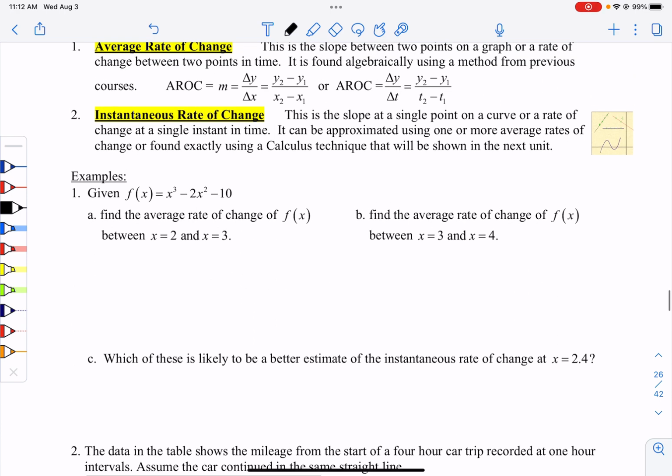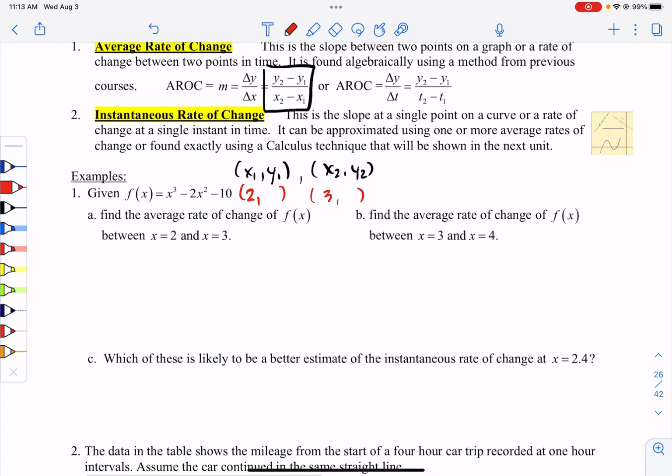So if I'm using my slope formula, anytime you are finding average rate of change, and you are going to see those words all year long, you're going to use this same formula. To do this formula, remember I need 2 points: a point x1, y1, and a point x2, y2. That just means the x and y values that go together. So I already know that my x value for one of my points is 2, and my x value for my other point is 3.